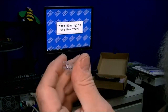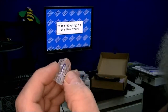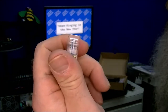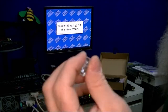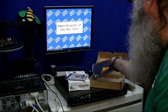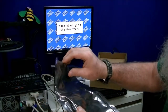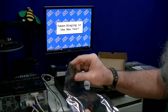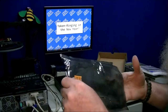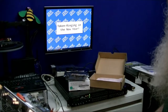And then seeing that RJ45 plug, and I do remember that just moments ago I said the diagnostic plug. So this is effectively a wrap plug that you can put on the adapter to go through and do testing in that RJ45 connection. And it looks like I've opened up the anti-static packaging previously, probably to look over the adapter and see what it looked like. And I think I only have one of these. I don't think I have a second adapter.